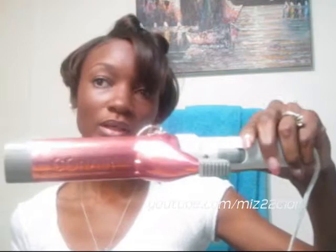And to do this hairstyle, I'm not going to be using my flat iron. I'm going to be using my Conair huge curling iron, which I purchased at Big Lots. It's really big. I haven't used it in a while. I love this big curling iron. The only thing I don't like about it is it takes about 5 minutes to completely heat up.